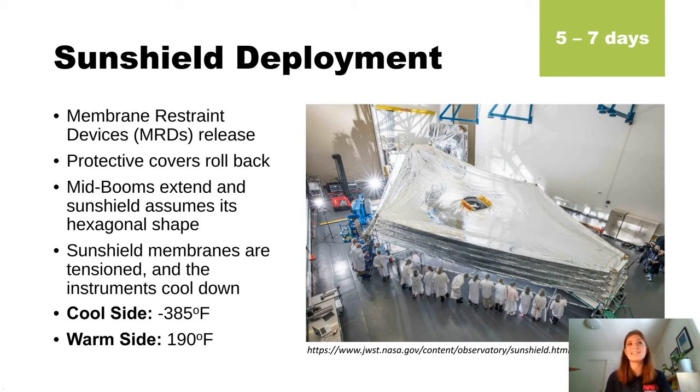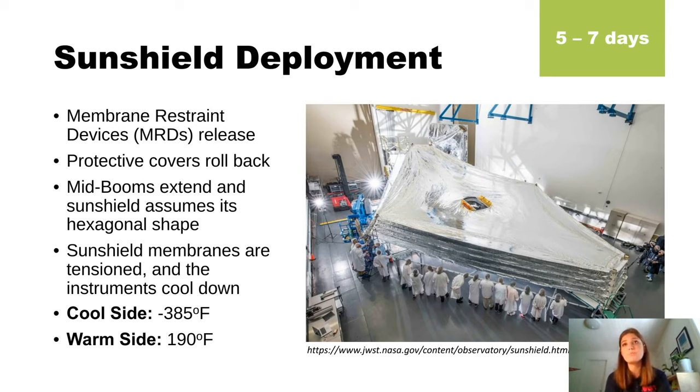The first thing that has to deploy correctly for the Sunshield to complete its deployment is the membrane restraint devices. These are also called MRDs. There are so many of these scattered around the Sunshield, and they each help the Sunshield unfurl in its own self-confined section. Since there are so many of them, their design was really detailed, and analysis and verification of these devices was very detailed as well. They went through critical reviews and failure modes analysis to make sure that they're going to be as reliable as possible and to provide the highest confidence in them.